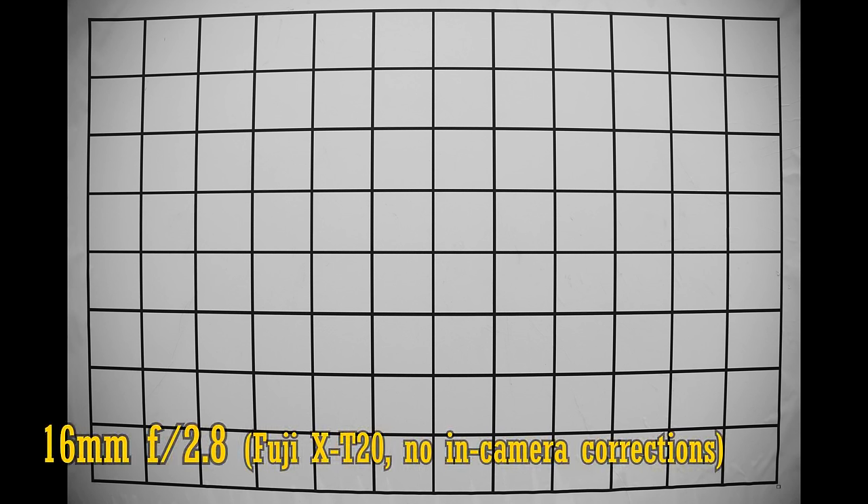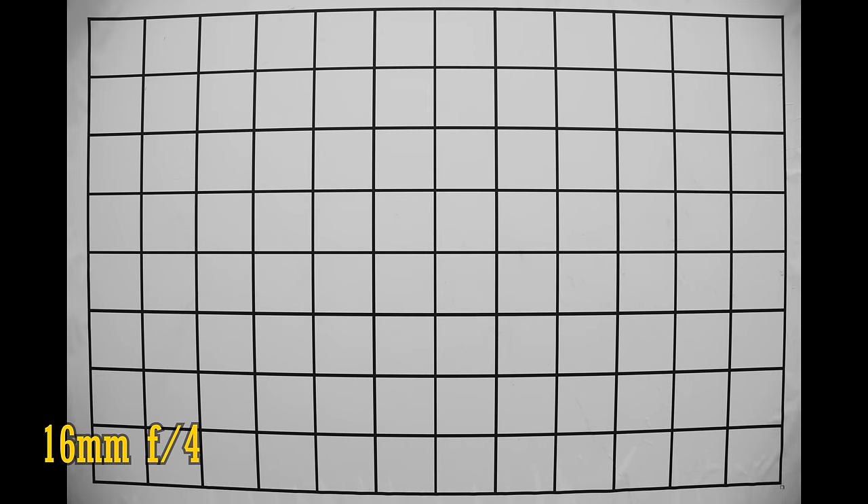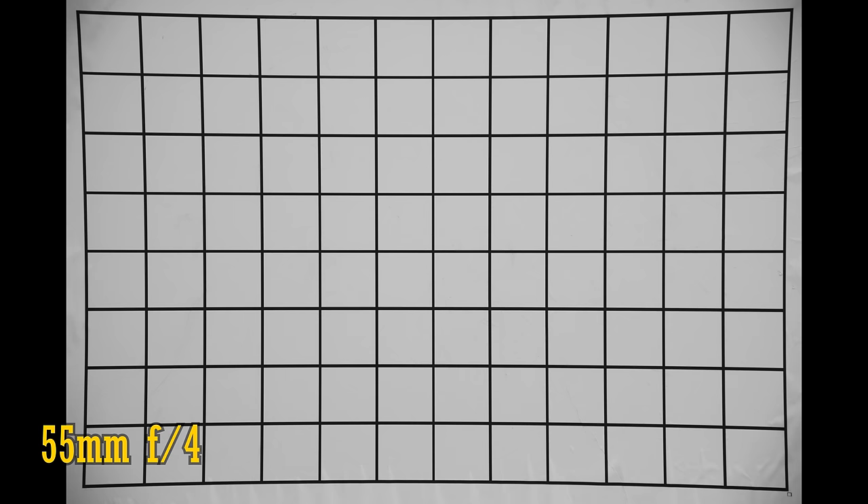Now, vignetting and distortion. This is normally corrected in your camera, or automatically in Fuji's raw conversion software, whether you like it or not, but some third party editing programs let you see the real picture. At 16mm, those in-camera corrections are hiding some very strong barrel distortion, much worse than usual for a zoom lens, and at f2.8 we see some pretty noticeable vignetting. Stopping down to f4 will bring it under control, though. In the middle of the zoom range, the distortion straightens out, and vignetting is a lot tamer, but zoom in all the way to 55mm to see some pretty heavy pincushion distortion, and vignetting is back at f2.8. Stopped down to f4 for brighter corners, so the lens is clearly under-designed here.